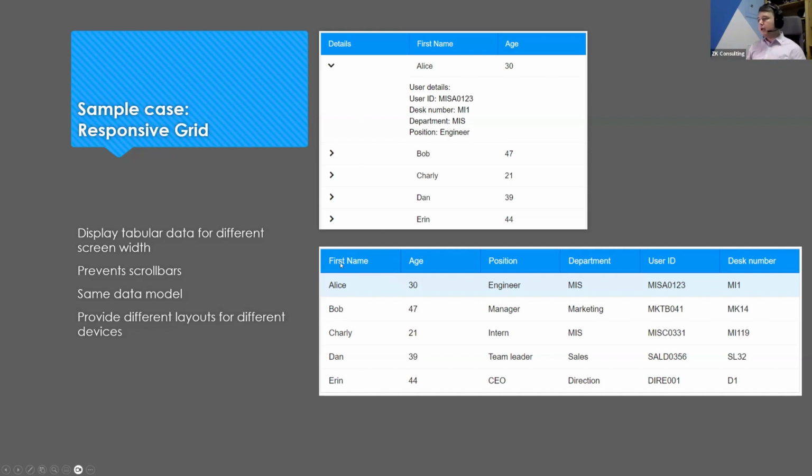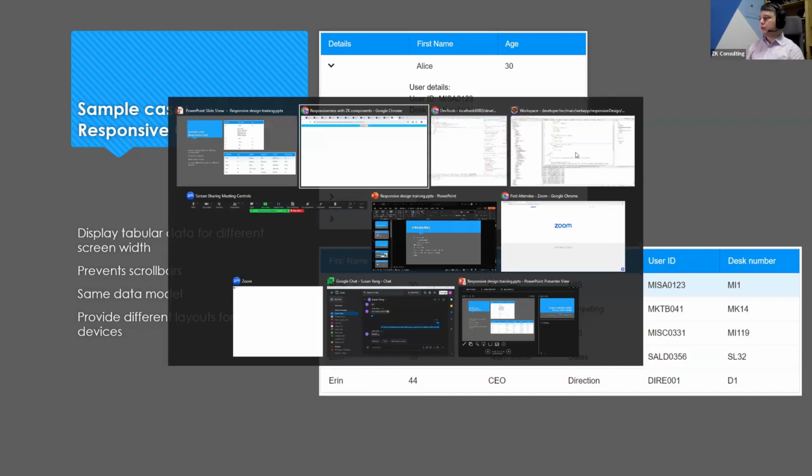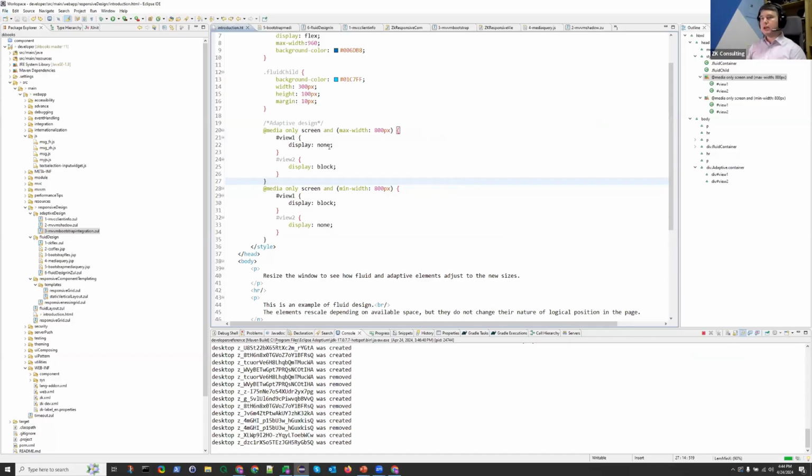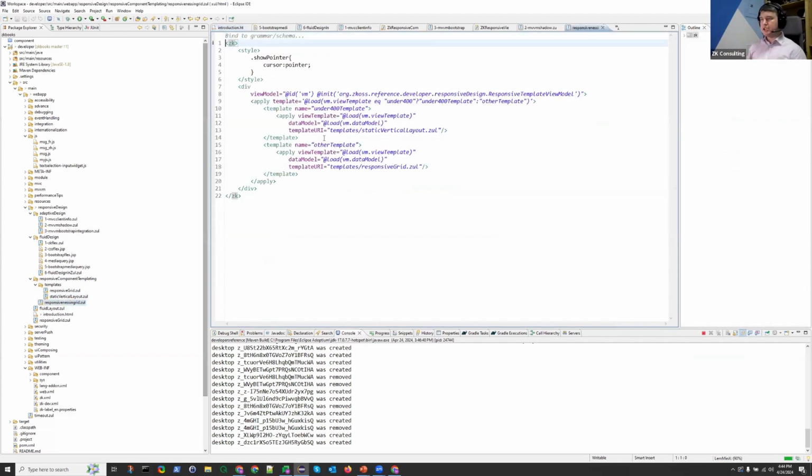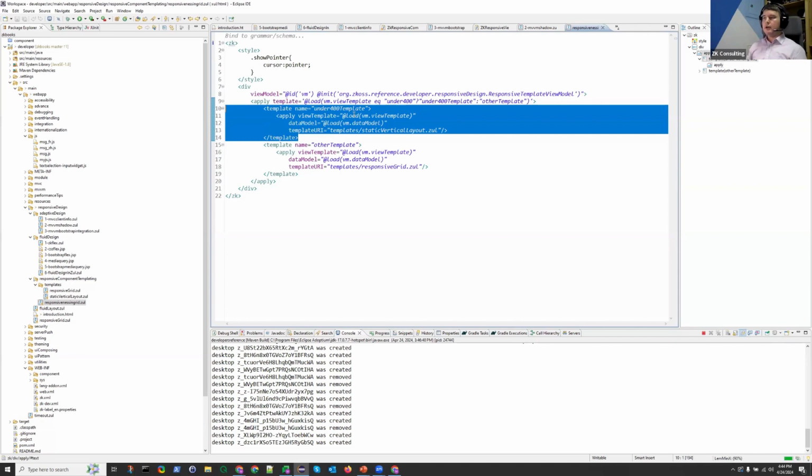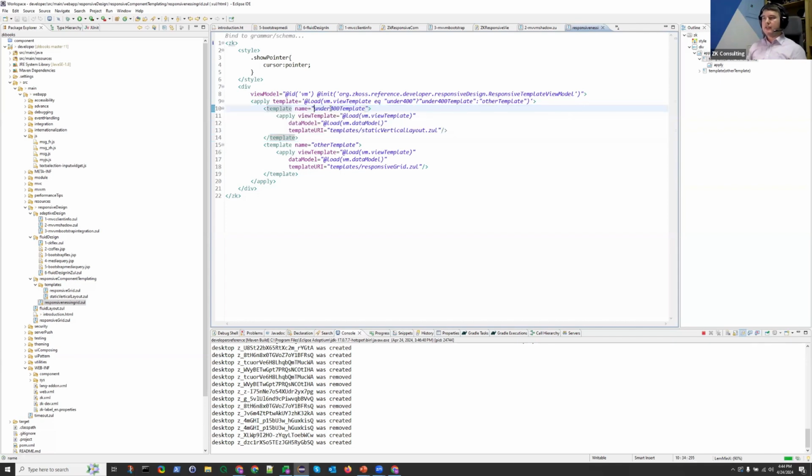How does that work? Let's go to the code and introduce how that works directly in code. In the responsive grid page, I have two different templates. I have a vertical layout, which is my template for very small sizes, where I don't use a grid at all. And I have other templates.